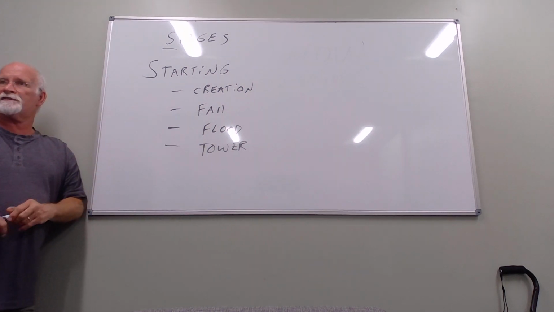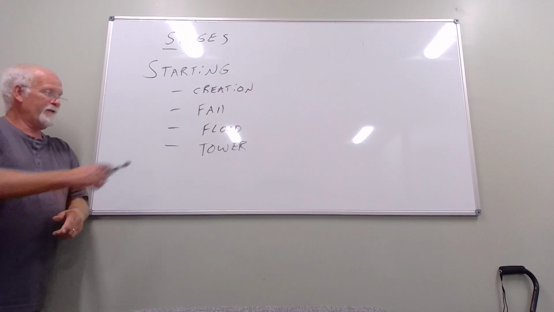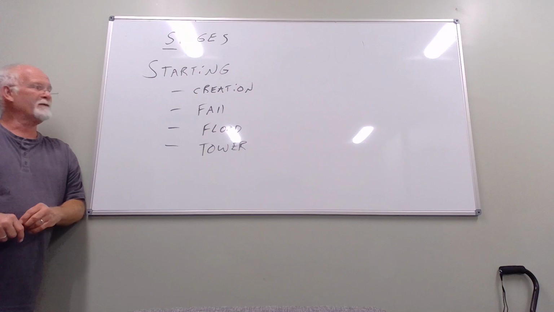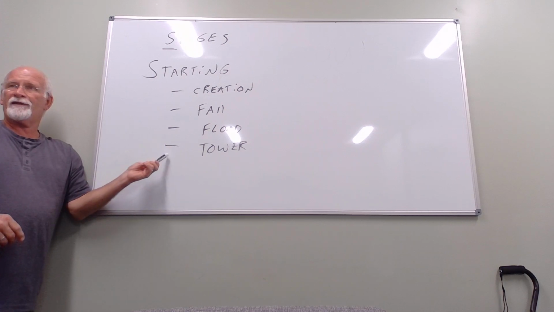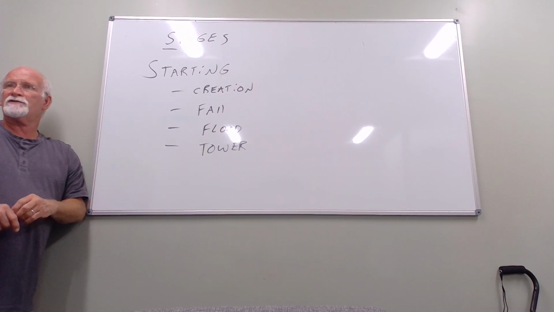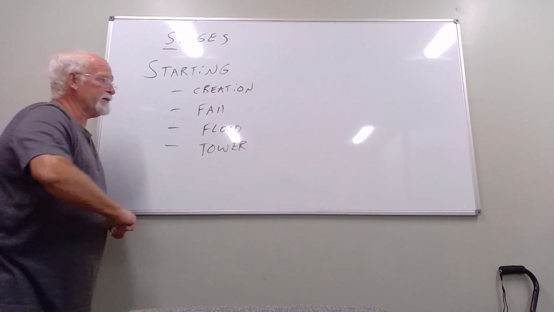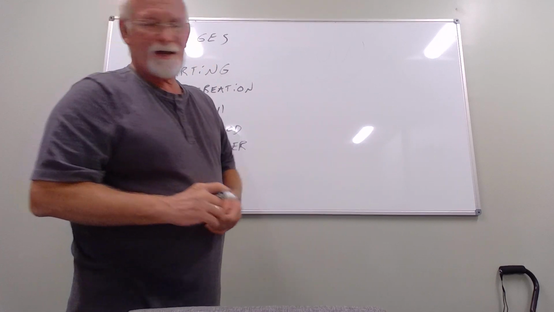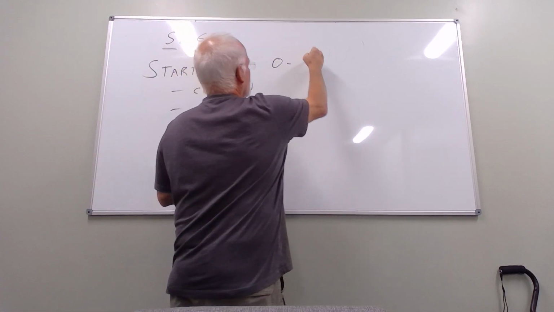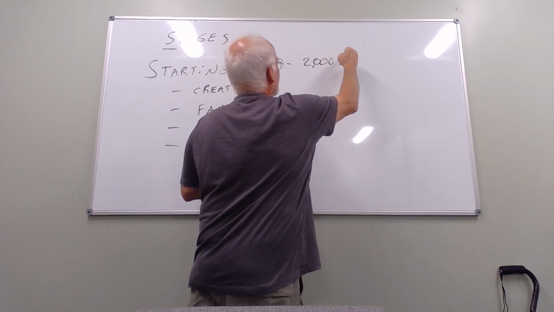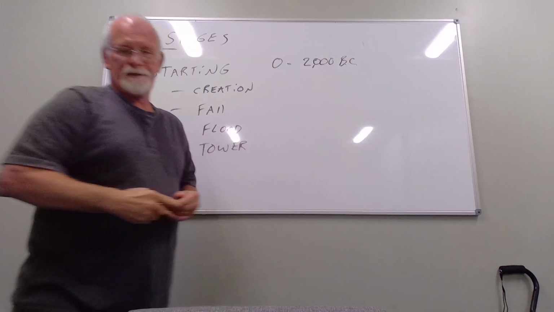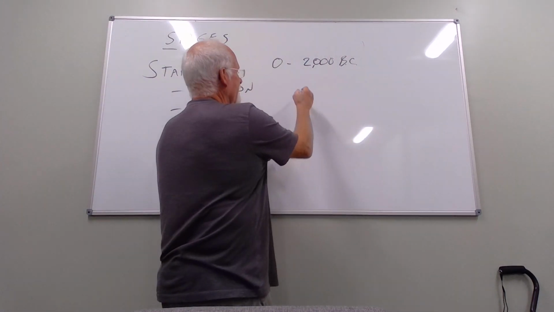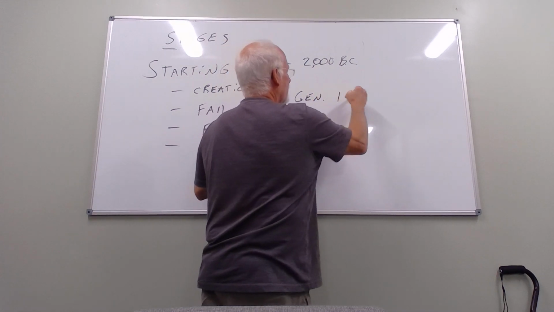God created the world in Genesis, and we'll be talking about that. Then it got to the point where man was bad, and God destroyed the earth with a flood. After that was when they built the Tower of Babel. So those are the big 4 events during that time. If you want a time frame, it's about 0 to 2000 BC. And if you want to know where this is found, the next box over to the right, it's Genesis 1 to 11.